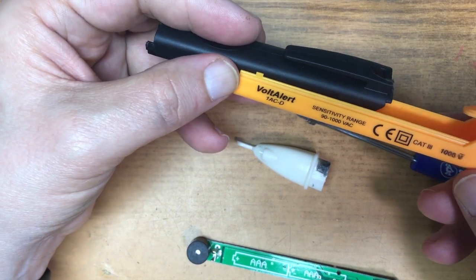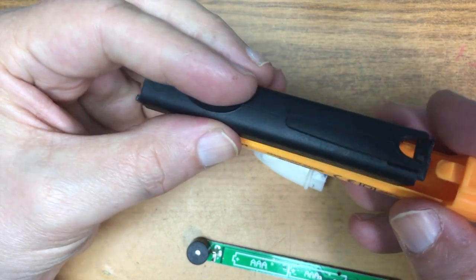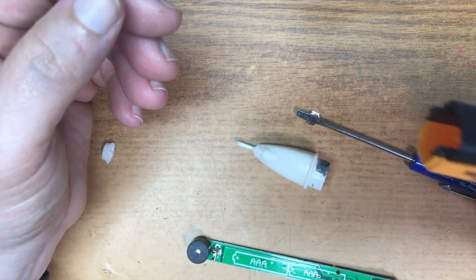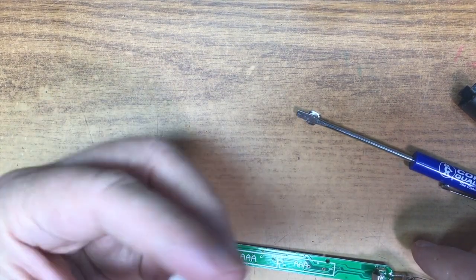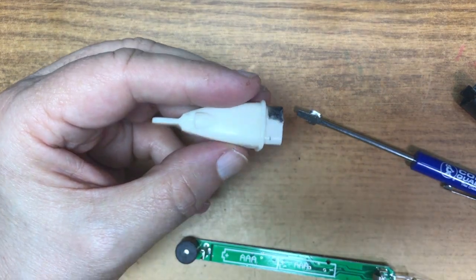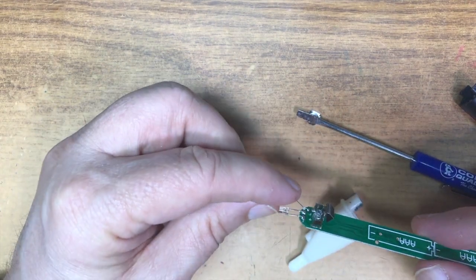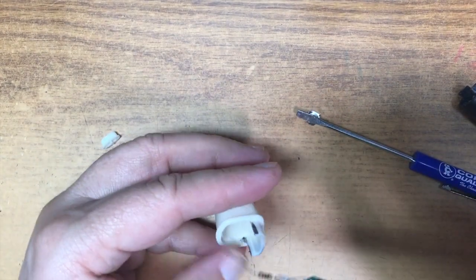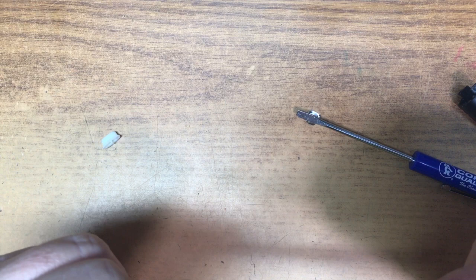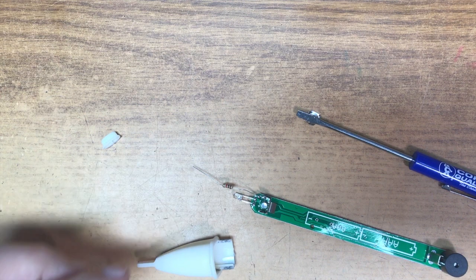Volt alert. Sensitivity range 90 to 1,000 volts. Anyway, it's just like anything else you get off of Wish.com. You get what you pay for. You buy a $3 voltage sensor, don't risk your life on it. Don't go up to something and go, oh, it's dead, and then grab a hold of it, because you're liable to get a nasty, nasty surprise. But anyway, that's it. It's cagada. No good. Junk.